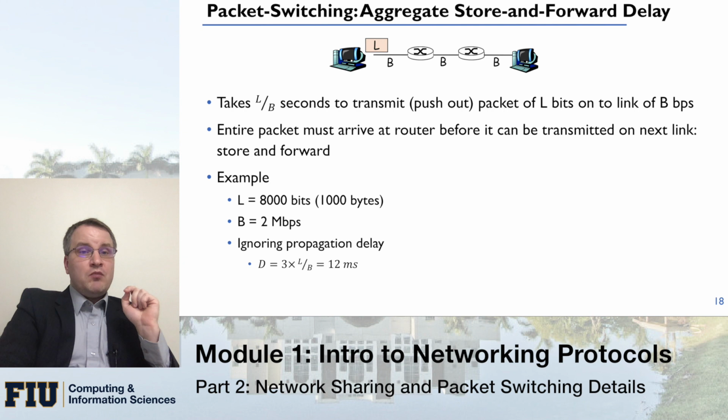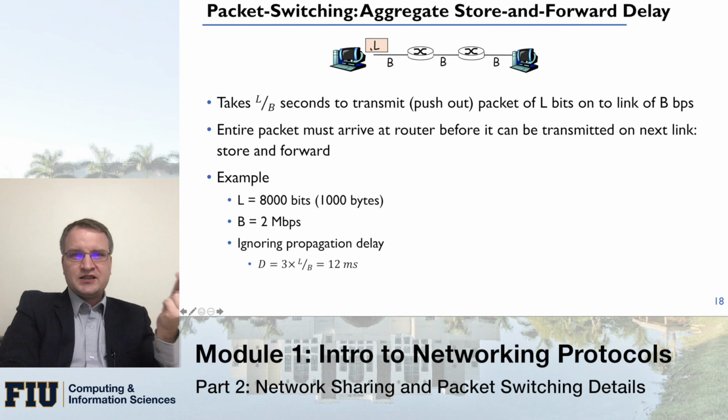Things get a little more complex when we have multiple links, because we have to consider the different capacity of the links. There is multiple queuing happening, even though it may not be happening one by one. But let us get to the example. In this case, we're trying to send an 8000-bit packet, so it's just 1000 bytes in a packet, for a bandwidth of 2 megabits per second. We're going to ignore the propagation delay for this purpose, because propagation delay is technically quite simple; it will always be the propagation delay of all links.